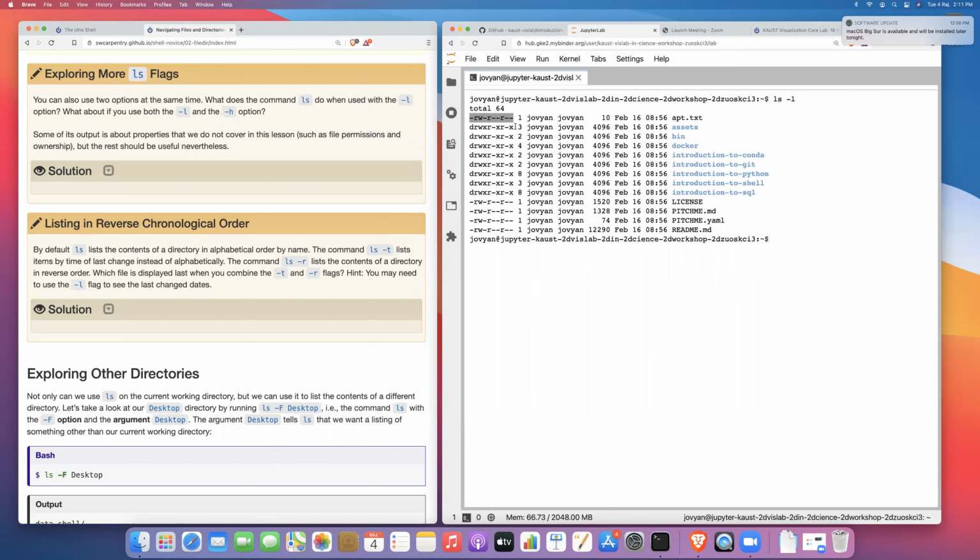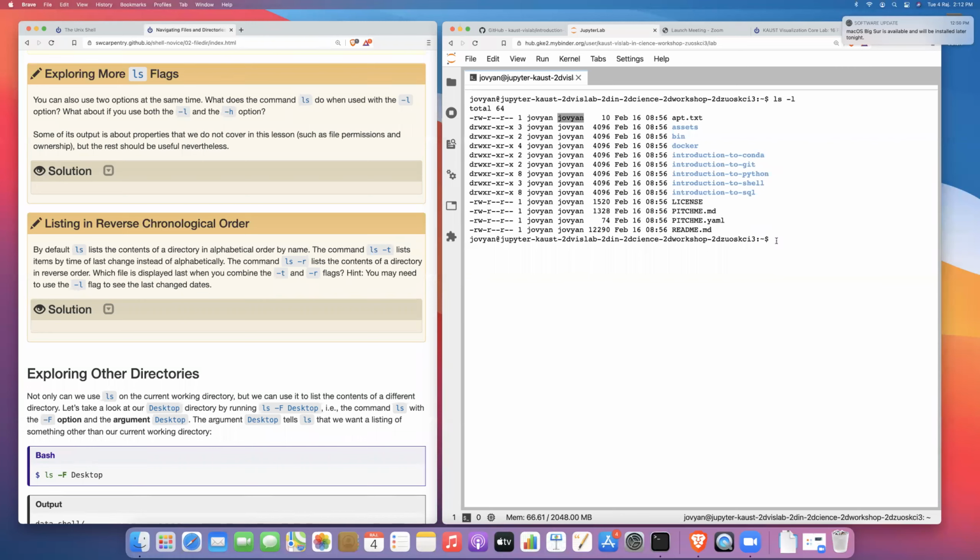So permissions is something that we're not going to talk about today. It's actually covered in a more advanced shell course that I teach. And I'll point you to the teaching materials for that more advanced shell course that you can go through on your own that talks about permissions and what these things mean. But the permissions are how the files and directories and who can access them and who can read files and who can write files and directories and how all of that is controlled and protected. So that's what permissions do. And then this is the username and the group name of the owner of the file or directory.